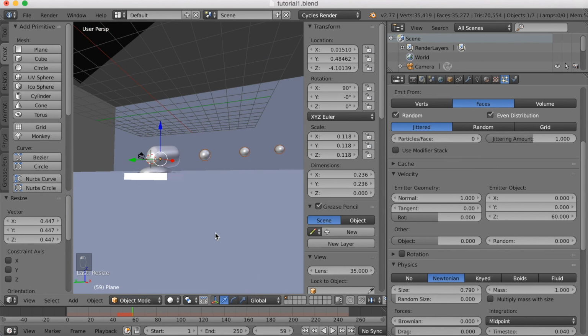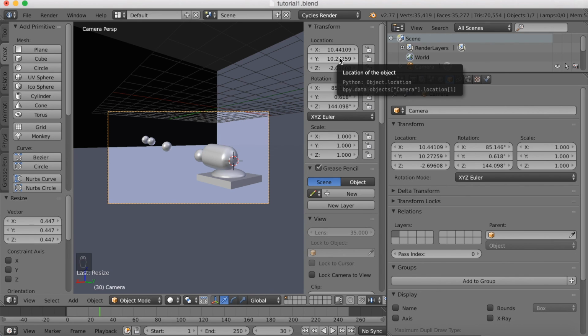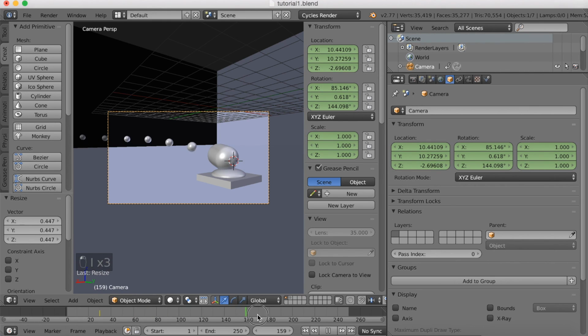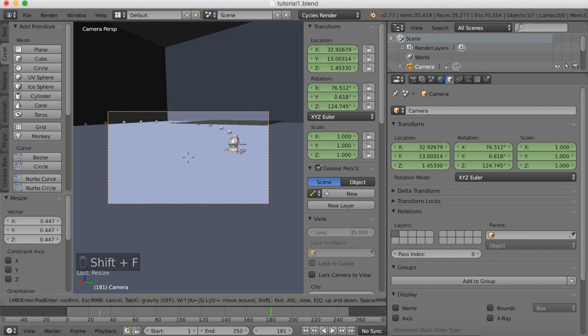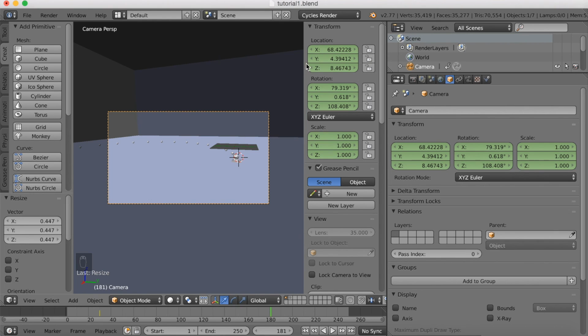So I'm going to go back to pause, and now I want to animate the camera itself, and I'm going to show you how to animate the camera. So first you want to select the camera, right click on the camera to select it, and we kind of need to go back a few frames. So right click the camera, and then you want to click I, and I on the coordinates, scale, and rotation. And then you can move a little bit back in time. Click Shift F to go into fly cam mode and just go backwards like this. And then you want to click I again.